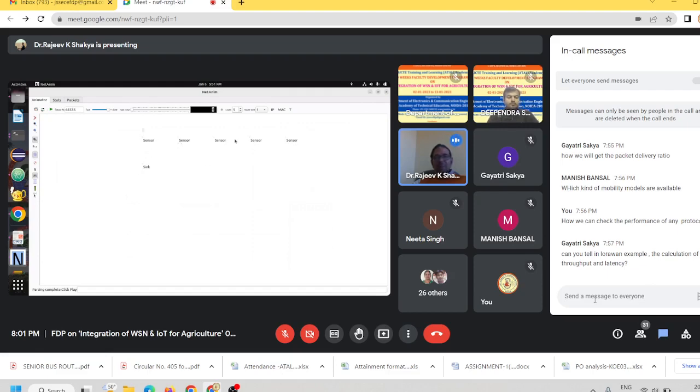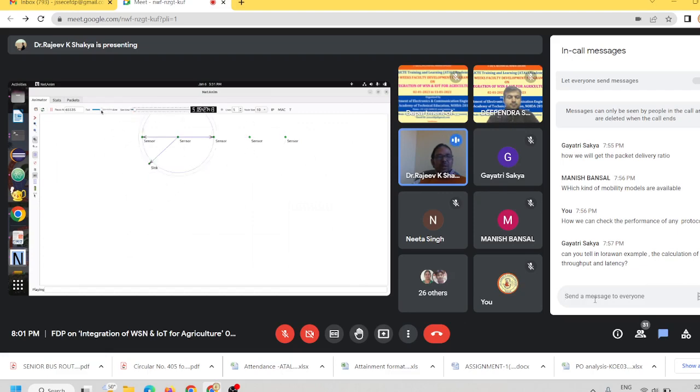I've given names also, so the names are also coming. We can increase the size here. We can increase the size by this option. And by this button, we can run the simulator. So you can see here, it will show the complete behavior of how packets are going. This circle indicates the transmission between two entities, two nodes. So we can increase the speed here.